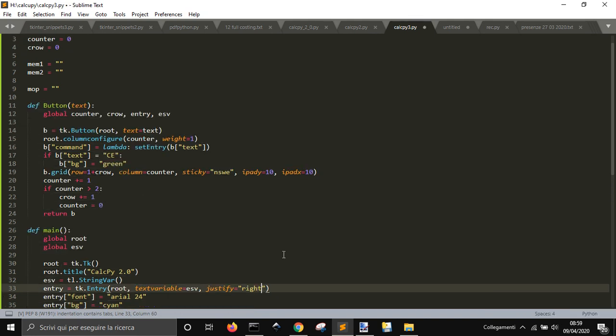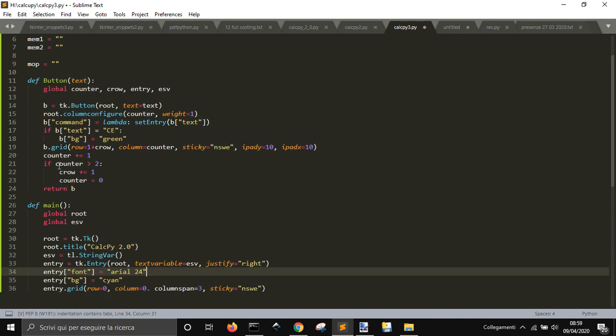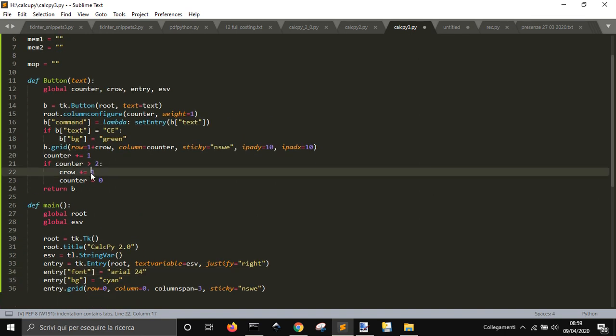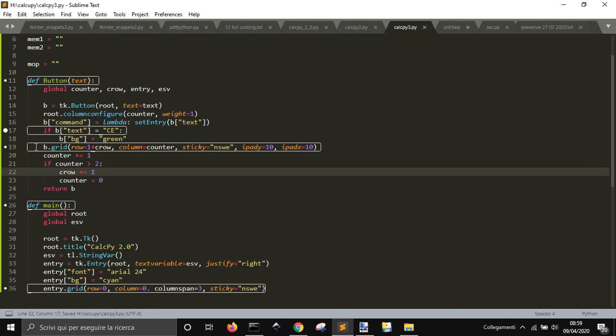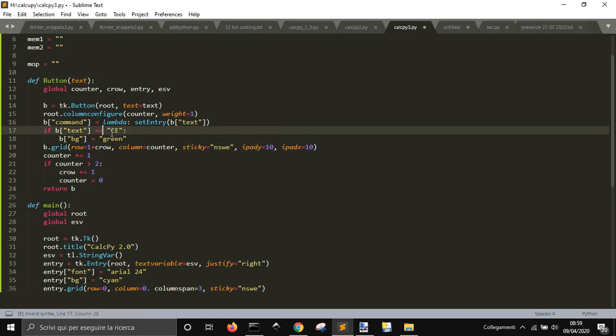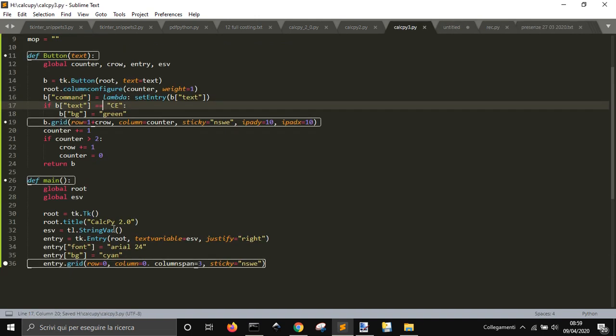Let me transform all in space, and there is an if that I haven't got. Let me do it again. If text line 17 is equal colon 0.